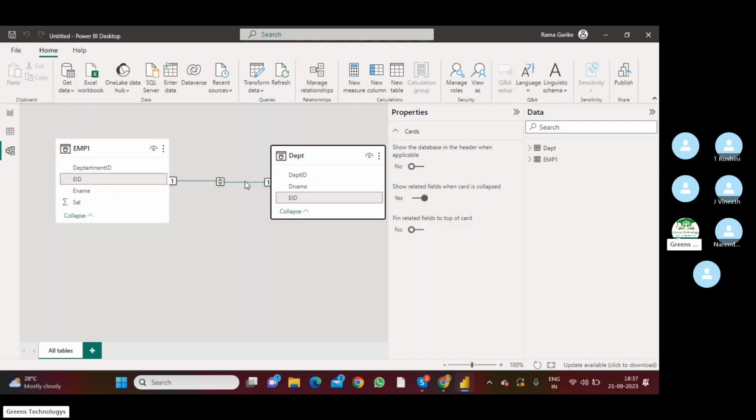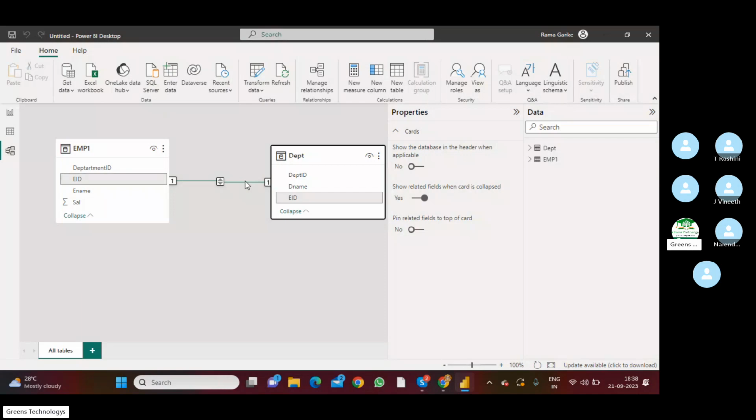Power BI provides the default relationships between the common columns if it finds the same name. If it finds the same column name, automatically Power BI provides a relationship. Maybe we need it or we don't need it. If we don't need it, just delete that. If we need it, we can keep it.